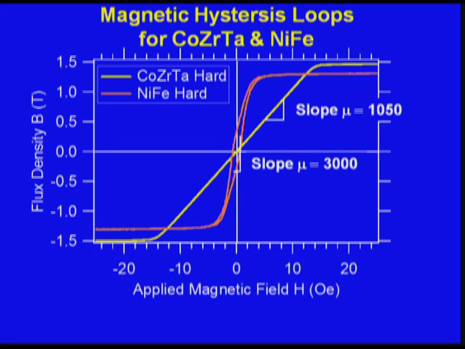What you'll notice on these things are a couple of key parameters. One is that the saturation point, which is important when you're starting to flow tens of amps, is a little lower for this particular material versus that one. So you might say, well, why don't you pick something that's even higher? Well, the best known in nature is around 2, a little over 2. So that means that you're not going to be able to push this number very high. So one of the trade-offs is if you have a higher permeability, which means you have more inductance, it'll saturate sooner because it'll get there a lot faster. So you have to trade off your permeability versus what kind of currents you're going to flow.